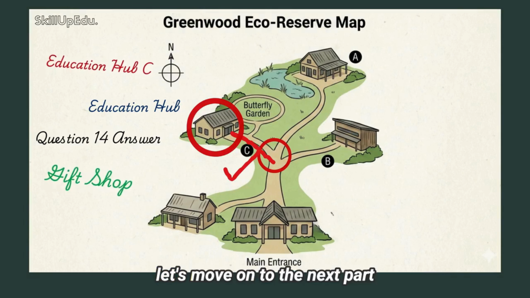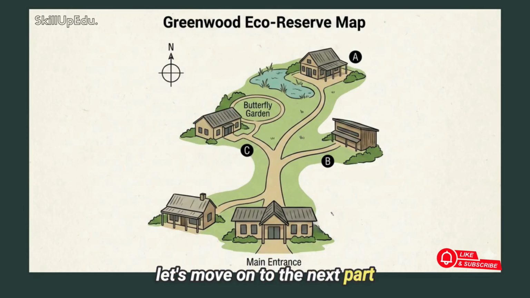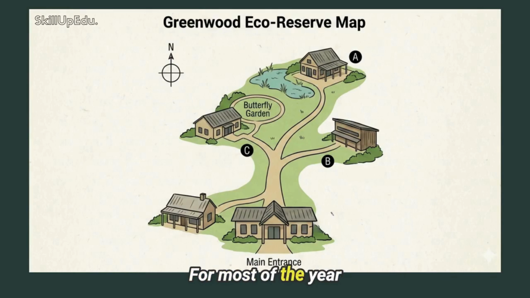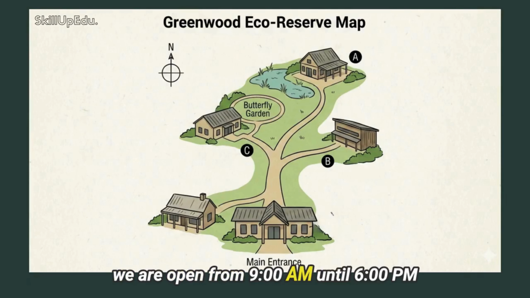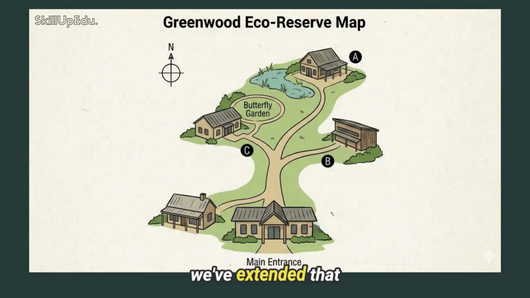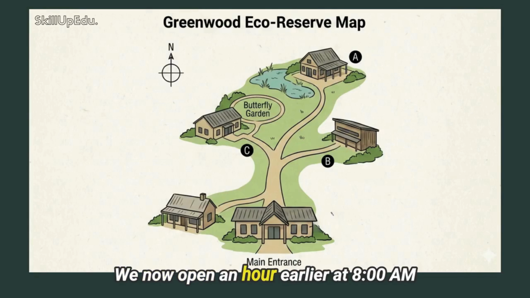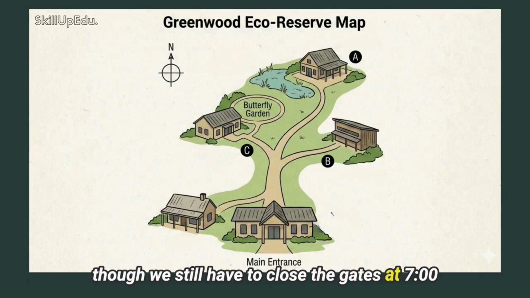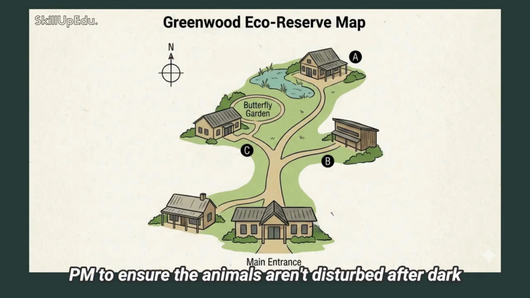Now, let's move on to the next part. Finally, I'd like to mention our opening hours. For most of the year, we are open from 9 a.m. until 6 p.m. But during these summer months, we've extended that. We now open an hour earlier at 8 a.m., though we still have to close the gates at 7 p.m. to ensure the animals aren't disturbed after dark.